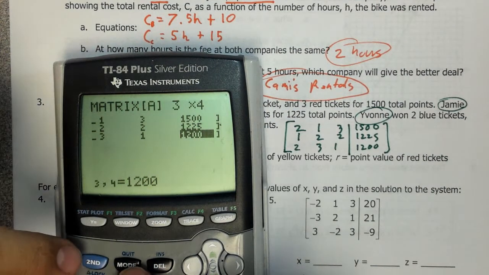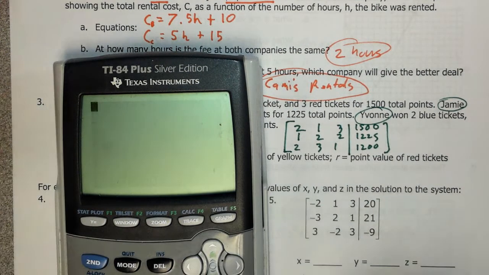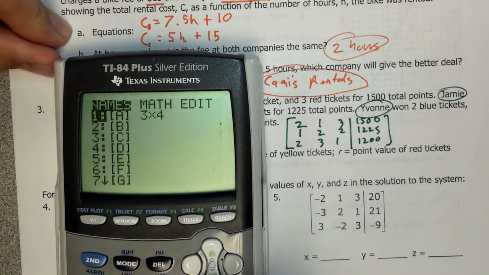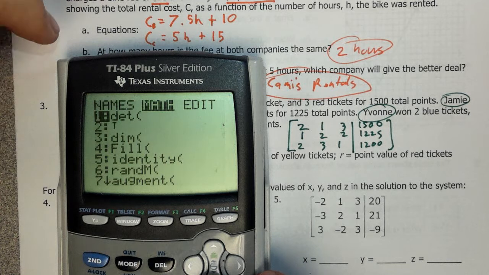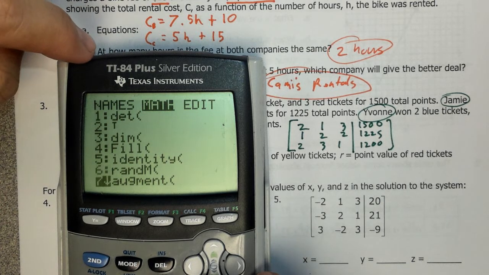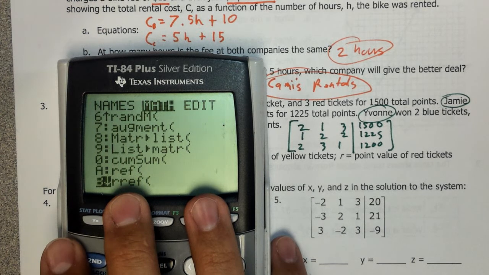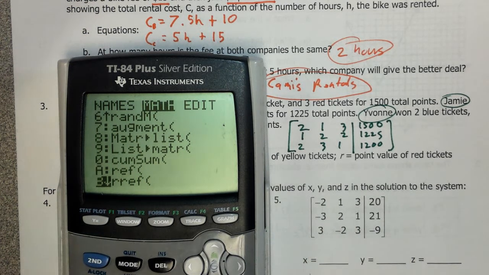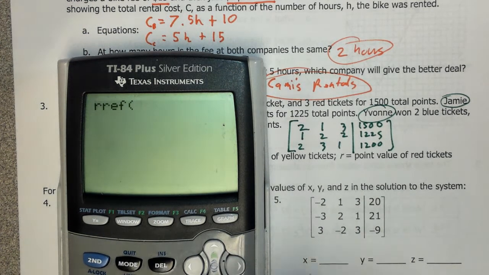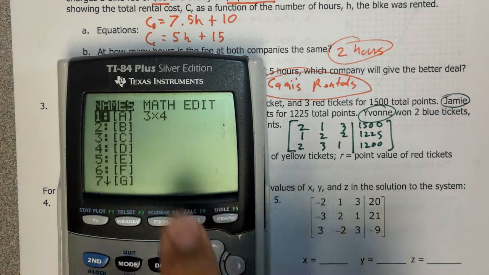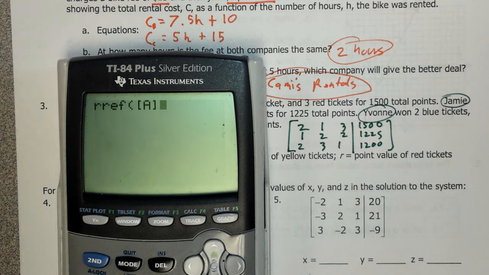We have to quit now that it's entered, go back to matrix, and do math with a matrix. We're going to go all the way down to RREF, that's the second one, and hit enter. Then we go back to matrix again and put the 3 by 4 that we entered in the beginning in there.